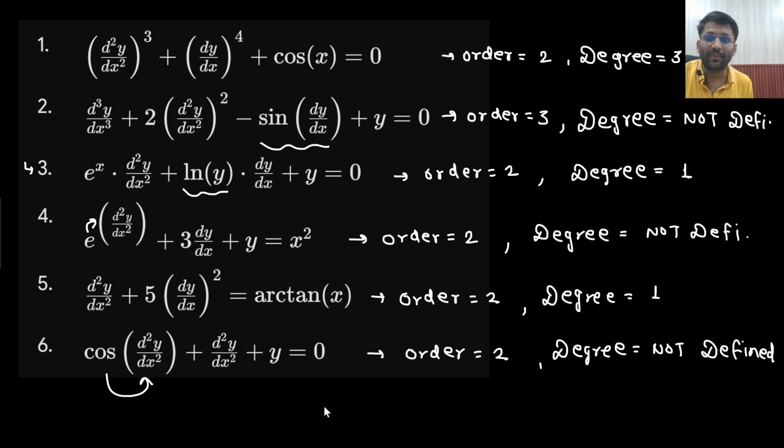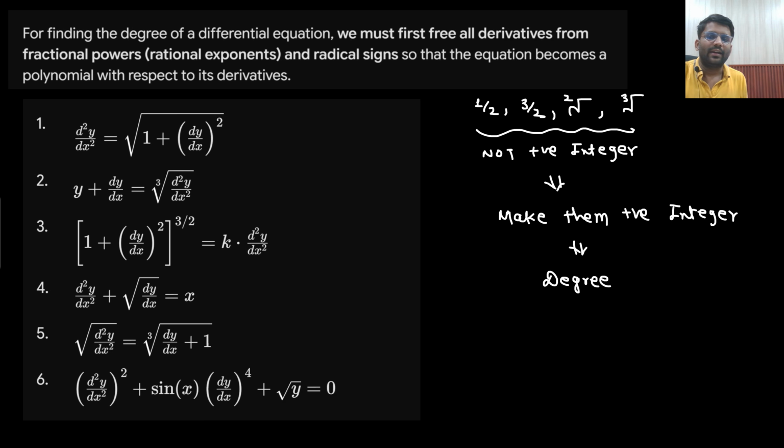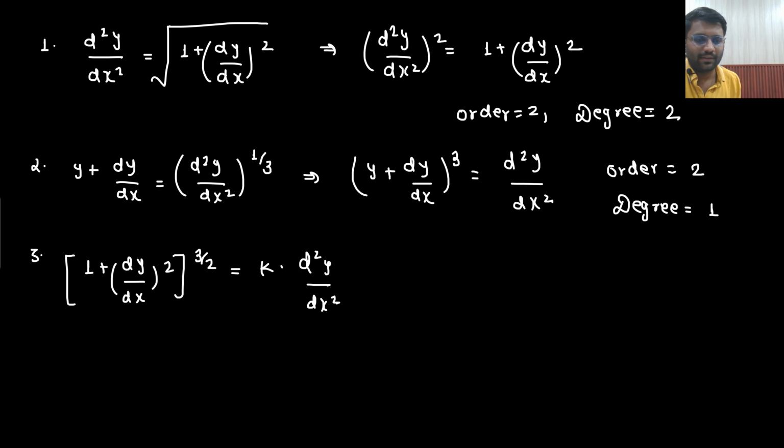But one doubt would be there, sir, what about y? y can do anything. When you talk about degree, we don't care about y. And then I talked about this thing, that what if the power is not integer? So make the power integer. Understandable? So how will you make the power integer? Multiply with 2 by 3? Will you take power 2 by 3? No, you cannot do it, right? What you will do? You have to take power 6, no?